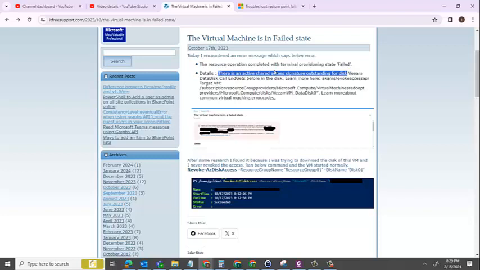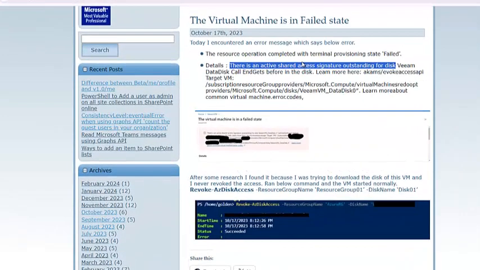It took me a huge amount of effort and time to solve it, and this was very critical because what we had recently done is download the hard drive. We stopped that particular virtual machine and then downloaded the VHD file of that virtual machine. After that, when we were trying to perform a restore and start the machine, we were not able to do so. It was continuously giving errors. None of the articles were actually helping us, nor were they related to the issue that we were facing. We were very confused as to what the issue was.